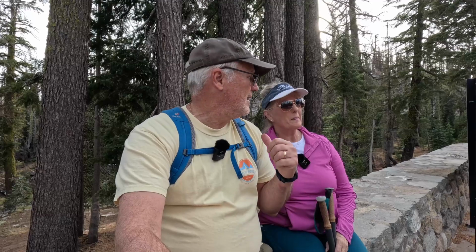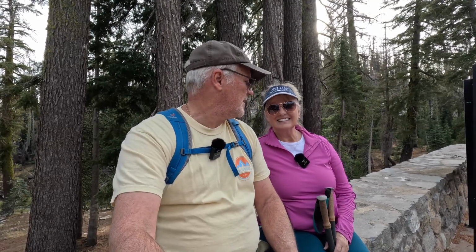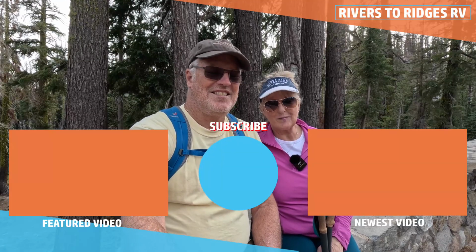Yeah, the falls were unbelievable. My favorite part was actually coming back. You go up next to the cascades and the water just coming down and the steep. It was short and steep, but it was a lot of fun, right? Definitely worth it. We really enjoyed Lassen Volcanic National Park. We are so happy we got to come back here. Yeah, when it wasn't snowed in, and enjoy the hikes that we got to do. If you're ever in the area, we highly recommend it.